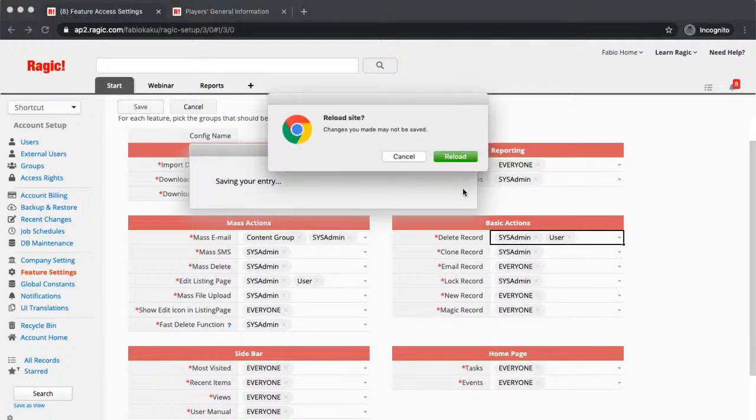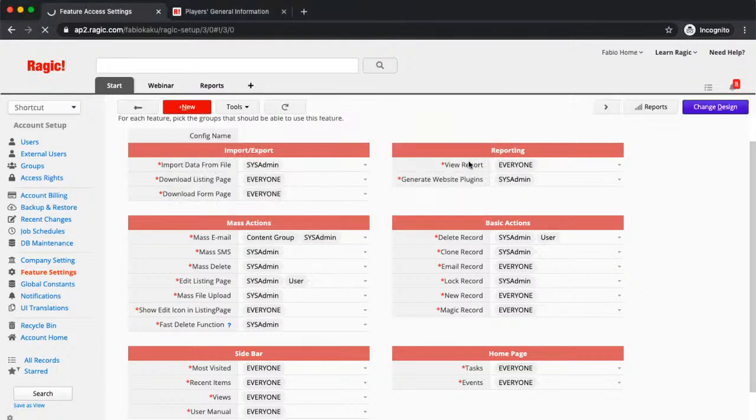It will reload the site, since it will need to reload all the tools in your Ragic database, since modifying a feature access right would heavily affect everyone and almost everywhere in your Ragic database. Let's reload.